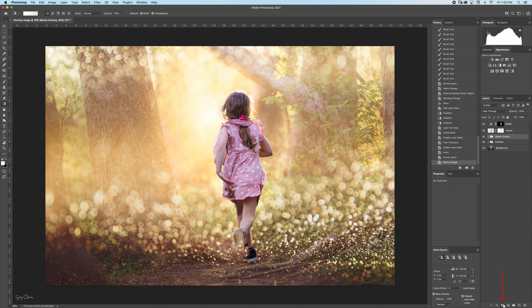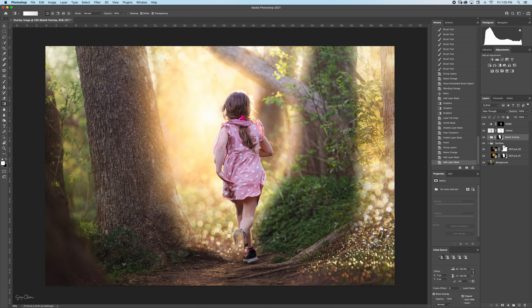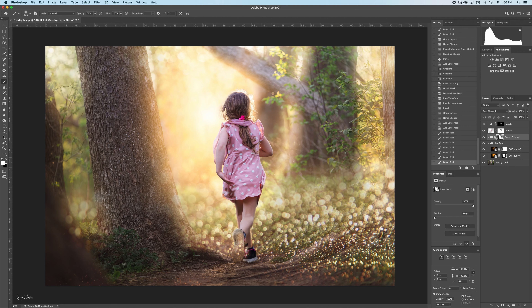Now we have the fun task of masking out the trees. I'll grab this mask, drag it up by pressing Option, which gives us a copy. We have that here which is nice, but we want some of that nice glowy stuff at the bottom. So I'll press B for brush, make sure I'm in my mask layer, and I want the brush white to reveal stuff. At 100% opacity I'll bring the bokeh back in certain spots, make the brush a bit smaller to have that glow — though this doesn't look too convincing right here so we have to play around a little bit.